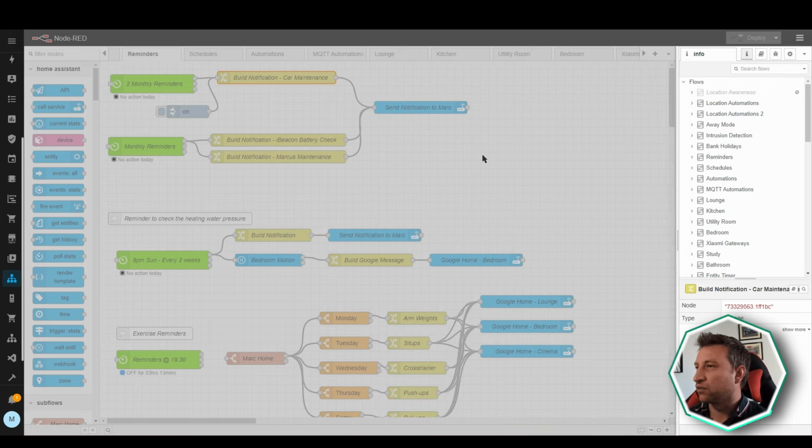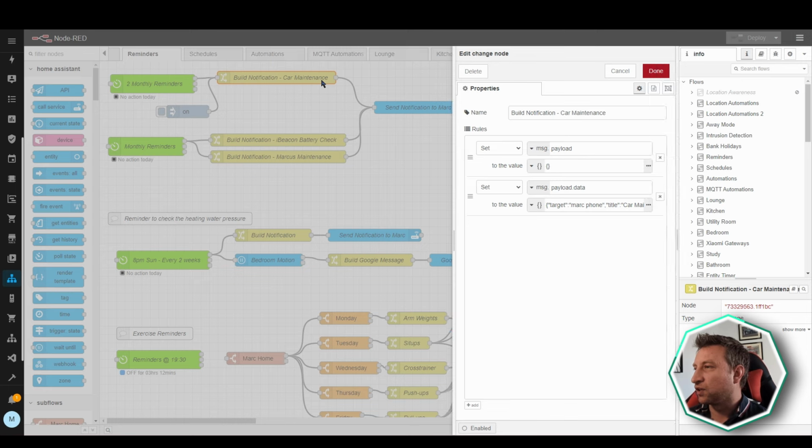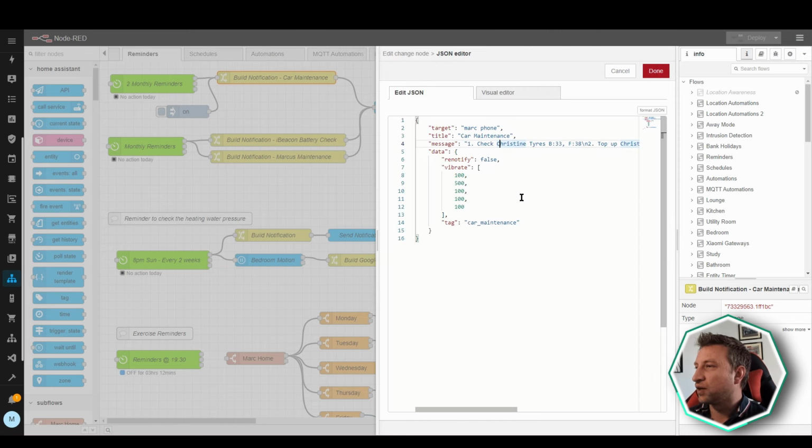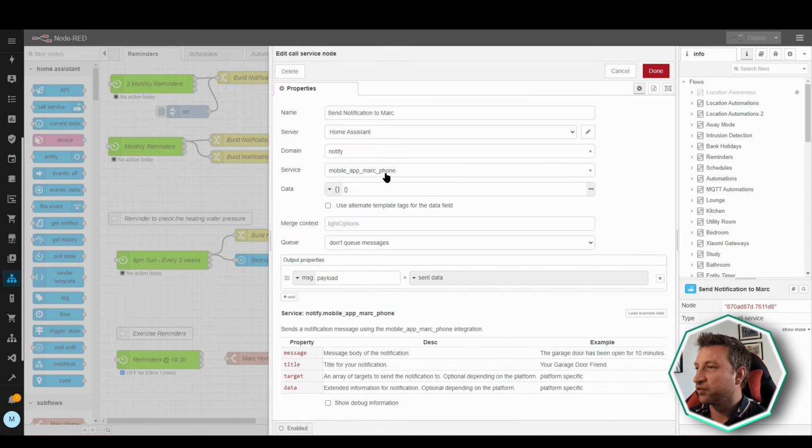Cancel that, and then if we go to here, this one is fairly straightforward. You've got the notify domain, because I've already set up that integration so that you can send notifications to my phone, and then you've got the service of mobile app mark phone, and that name will obviously depend on how you've set up that device in Home Assistant. If you look down here, you can see that these are the properties that you need to pass in, and these correspond with what was added in the previous section. There's actually a couple of things that are not relevant anymore. For example, target used to be used, but now because I've got the entity pointing to my phone specifically, you don't need that.